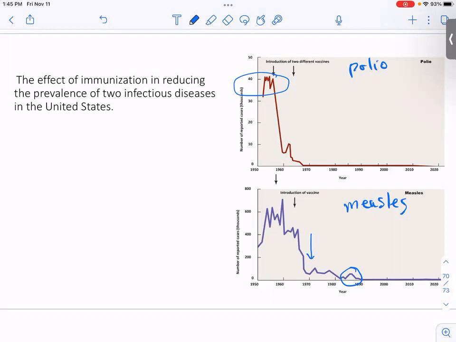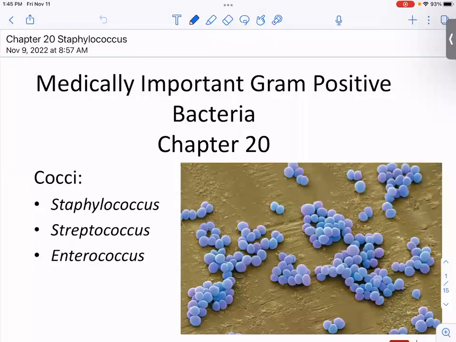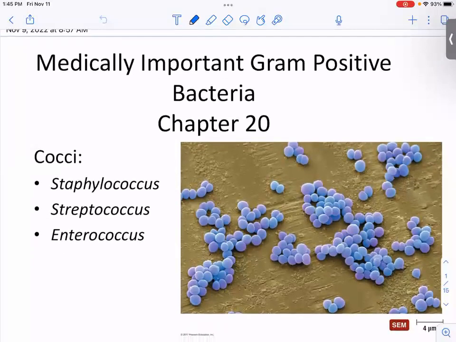Okay, so any questions, anything about vaccines that you wonder about? Okay, that took longer than I thought today. That's okay. Of course, we have an exam a week from today. I think that exam will go through Staphylococcus, so I don't have a lot of slides talking about staph. We'll finish that up on Monday, and I'll get something out about that on Blackboard.